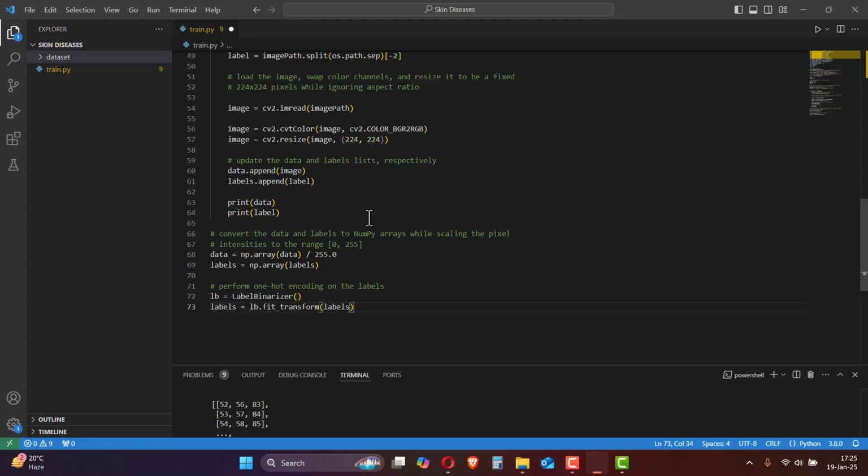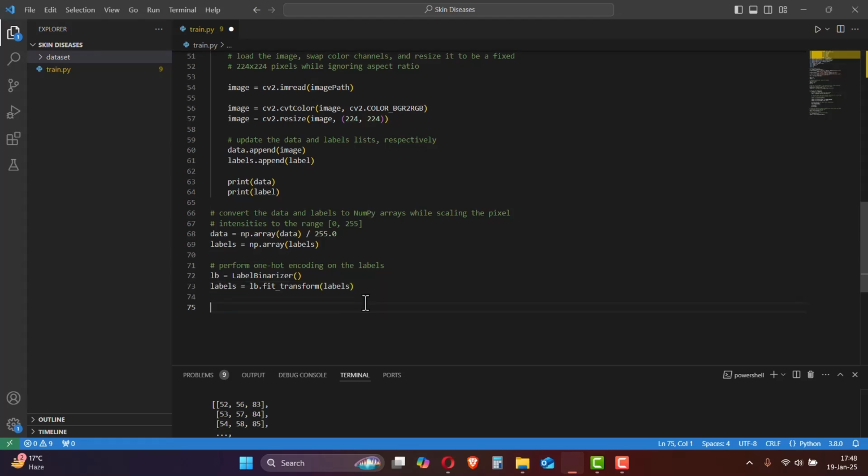These labels will be converted into numbers instead of the simple English words. Now we put the labels into categories. After we have converted them into numbers, we shall be categorizing them so that the same category is recognized.